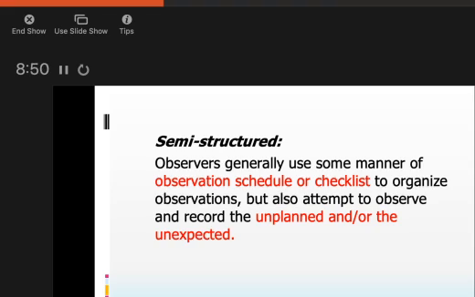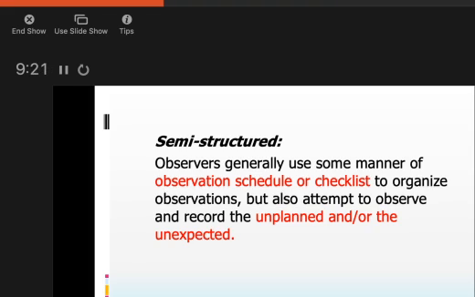But during the process of observation, the observer also attempts to observe and record the unplanned or the unexpected. So aside from the ones in the checklist, you would want to record as well those that are not planned, that are not expected, that are not listed in the checklist.